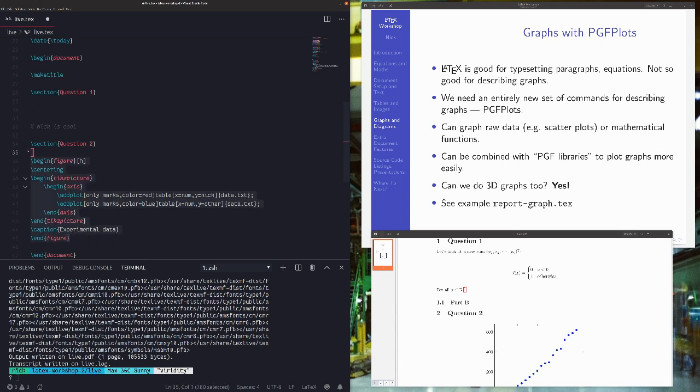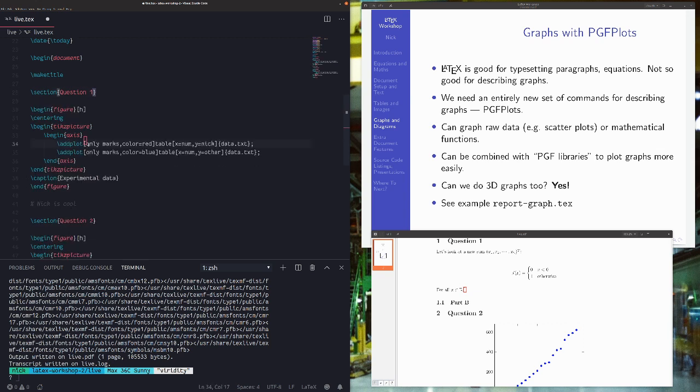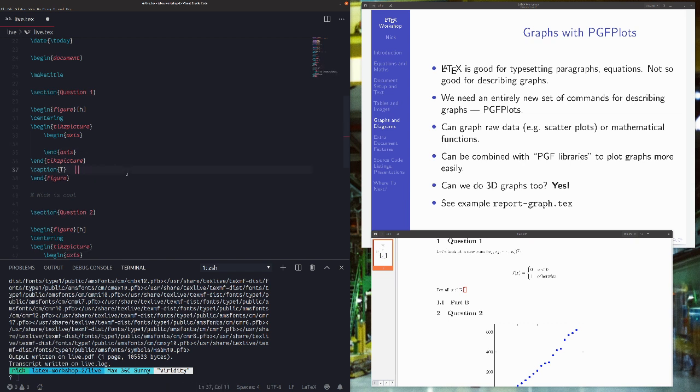We'll just take this graph and copy it for the time being. But we want to get rid of our plots because we're going to change the way that it's plotted. And then here we're going to say theoretical analysis. So how you plot a function in PGF is actually quite a bit simpler than plotting experimental data. You can just do add plot and then your function. So let's do square root x divided by 2.